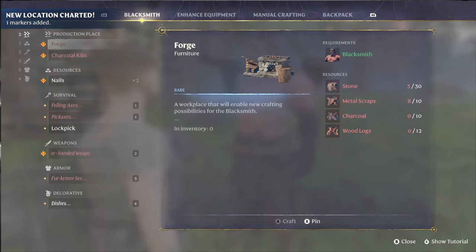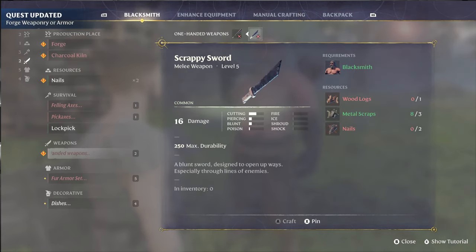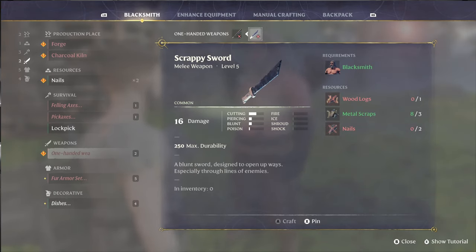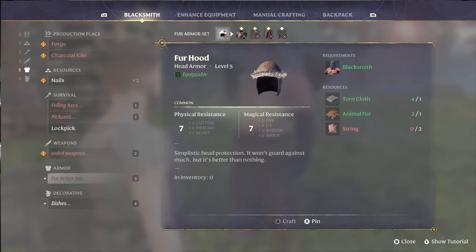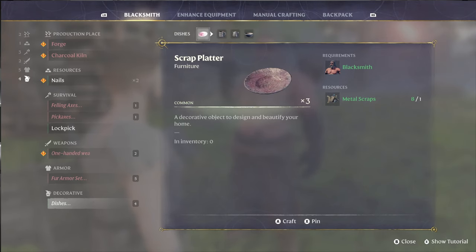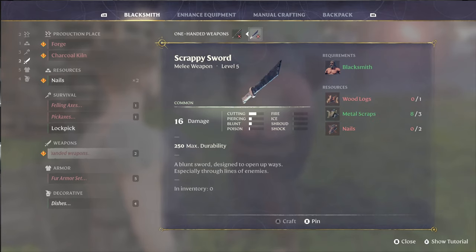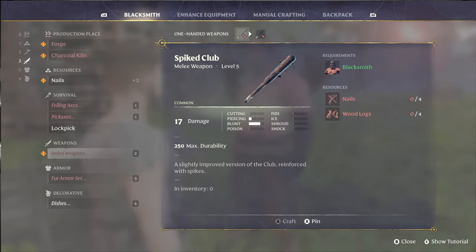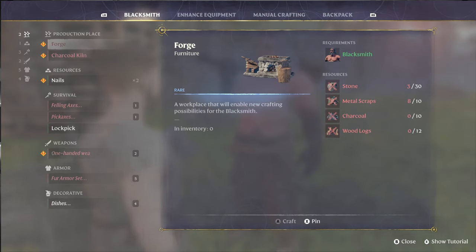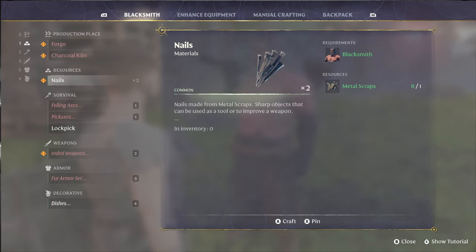I don't know if that was a good accent. I have no idea. So we can create forge, charcoal tin, nails, a natural decent lockpick, weapon, spike club, or a scrappy sword. Blunt, piercing. Oh, that's pretty good. A little bit of poison as well. Full armor set. Oh, dishes. I don't want dishes. One-handed weapon, spike club. I think I'd go for both just to see what I would like to do. So we need stone, charcoal, wooden logs, more stone for charcoal kiln.